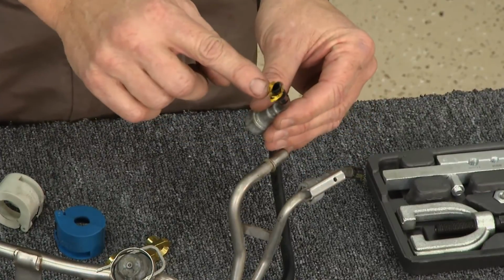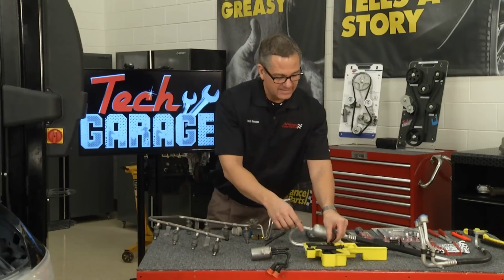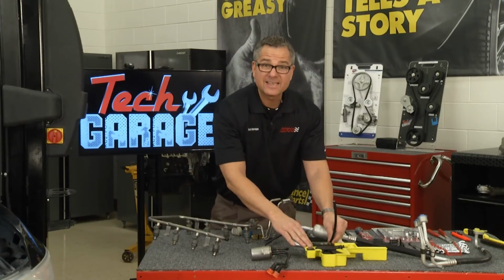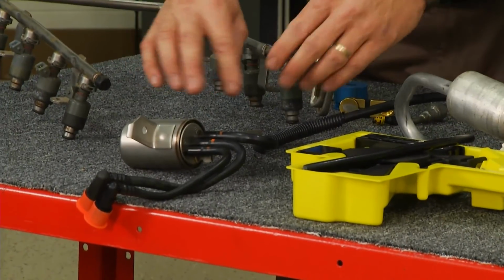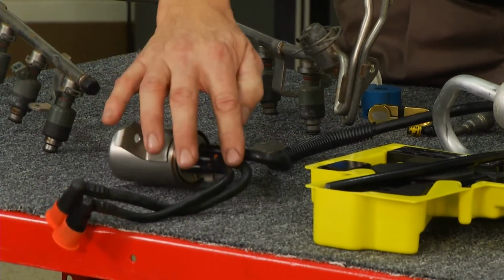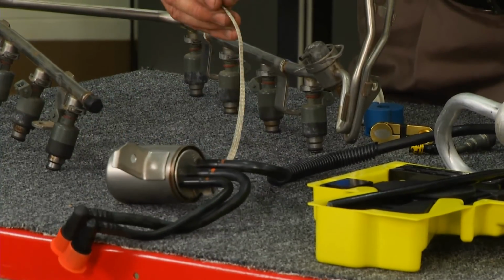Now right here, you can see it's a flexible line. This is a special line also. It's right here, it's plastic. You may have to get a kit to put the line together, to put everything in order, or you may have to go ahead and get the whole component now that comes with the lines right on it. These are the quick disconnects right there on it, and don't forget to hook up your ground wire too.